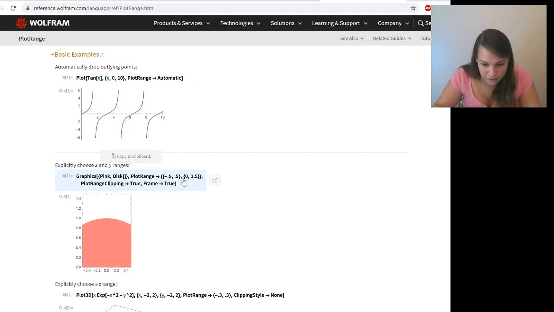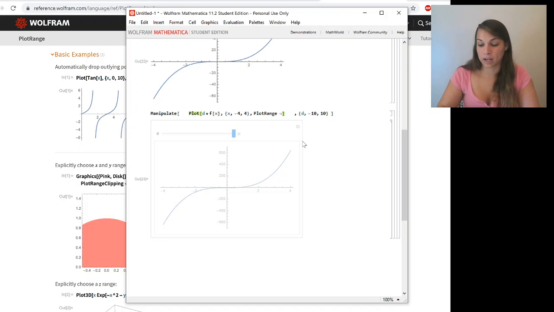So this example is Graphics, which is different than Plot. But I see here that they've done some curly brace stuff in order to control how wide it is. I don't need to do two sets because I already did the domain. I just want to do the y value. So let's just test that out. Let's say I want to go from -10 to +10 with curly braces. Just notice again, PlotRange is inside the Plot function. It's not inside Manipulate, it's inside Plot. Manipulate just gives us power over d.